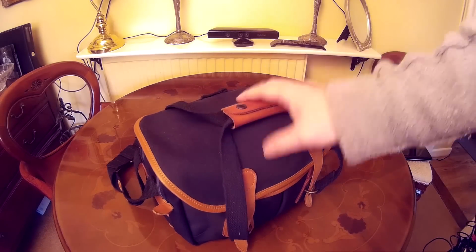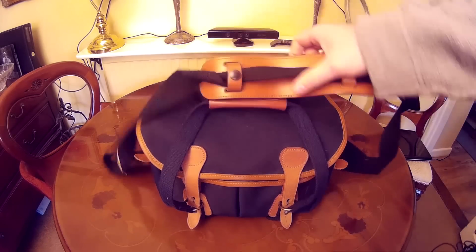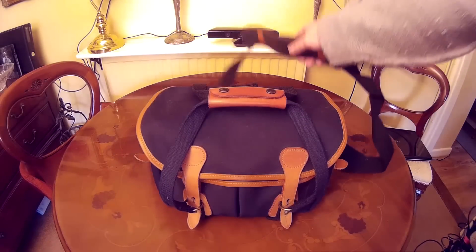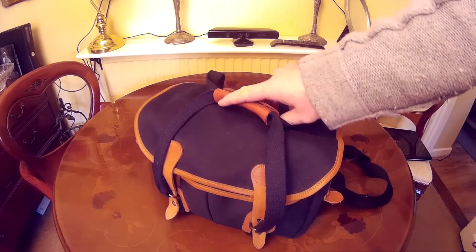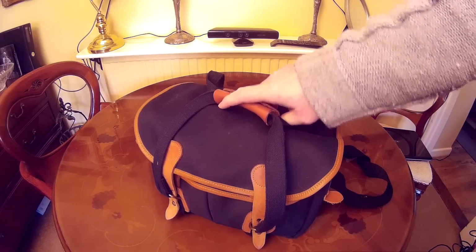We've got leather, we've got brass fittings, you've got a nice carry strap on the top, and a really big thick shoulder strap, which makes it nice and comfy to carry around. This sort of size camera bag could be quite a nice sweet spot really, because you can fit an SLR body with a lens on, a spare lens, a flash pack, and numerous accessories.